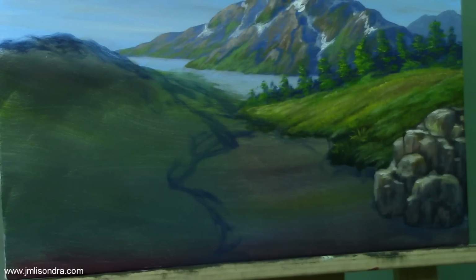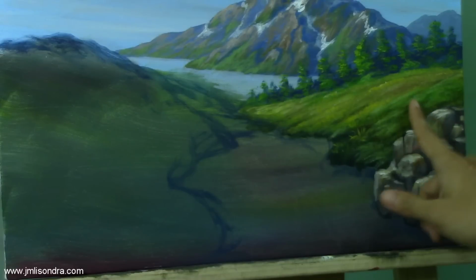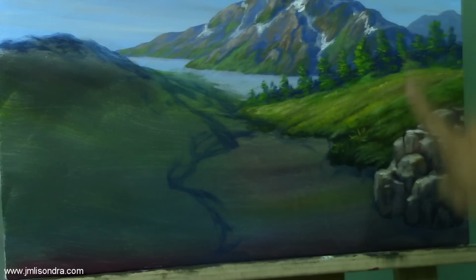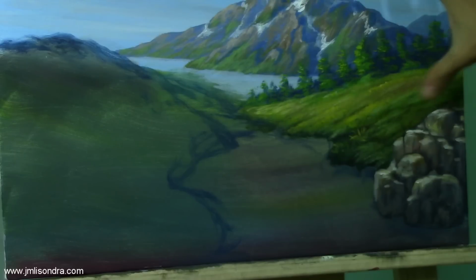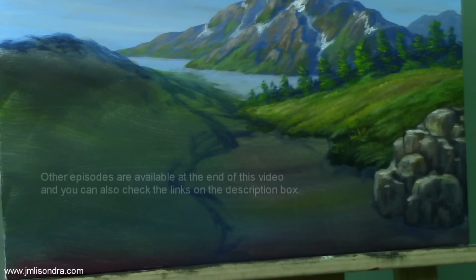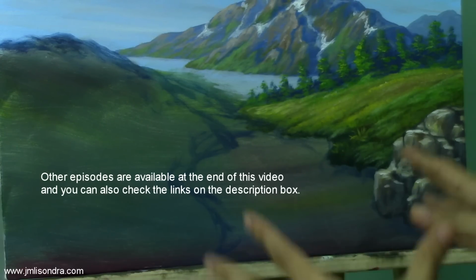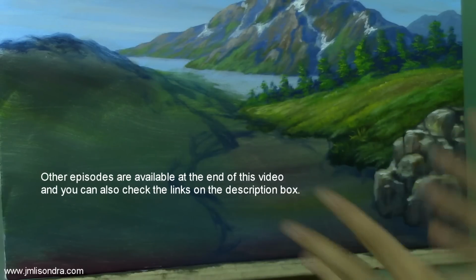What else I'm gonna add? I think I'm gonna add later a tree here, guys. But I think that would be on my next episode. So here. Yeah, okay, so I think, guys, this is enough for the episode 2 of this painting tutorial entitled Clear Day.